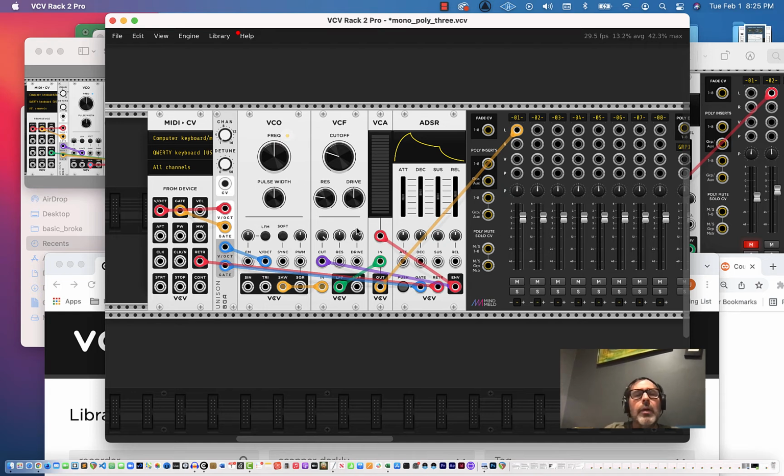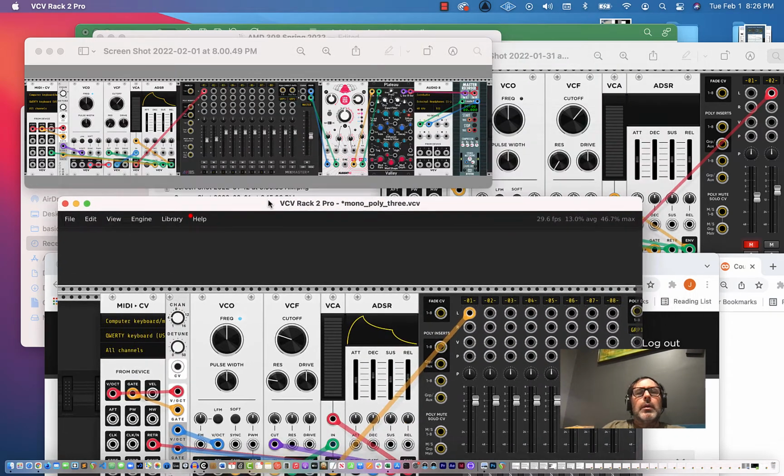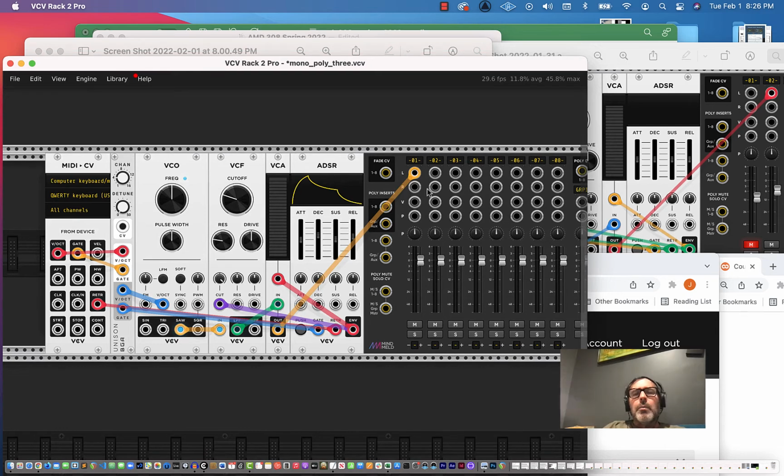Before I forget, we turn this into a polysynth by taking this and moving it, not detuned, moving this and adding, and check this out. You see how it's a solid kind of color? Well, you turn it into poly, and it becomes a little thicker. See how it becomes thicker, and that means it's poly. All right. We still have plenty to do.